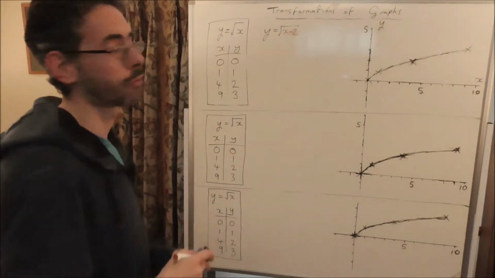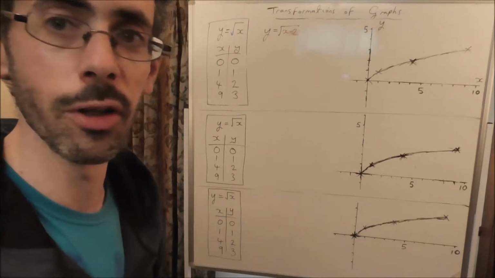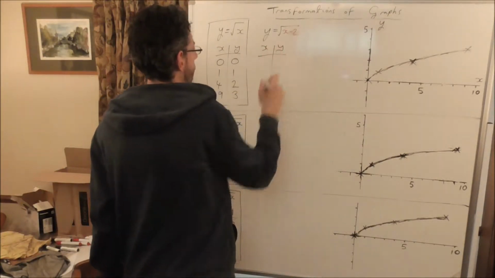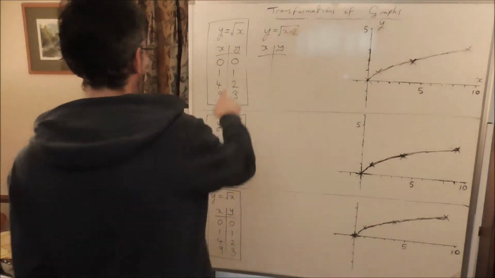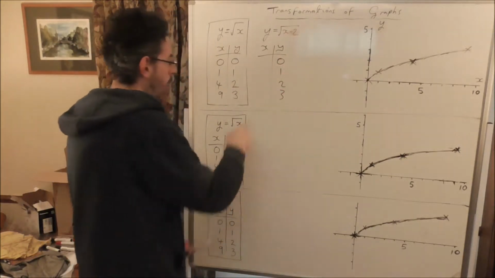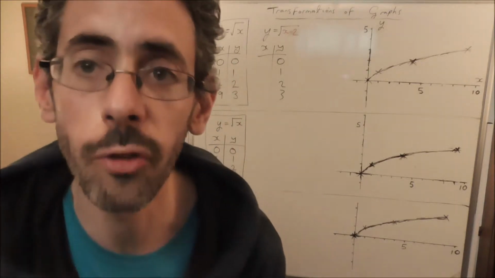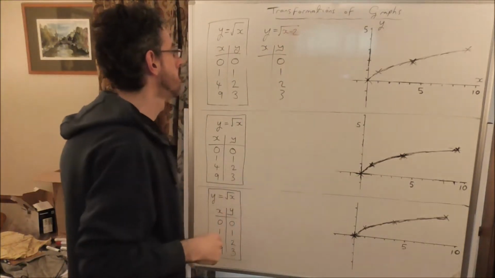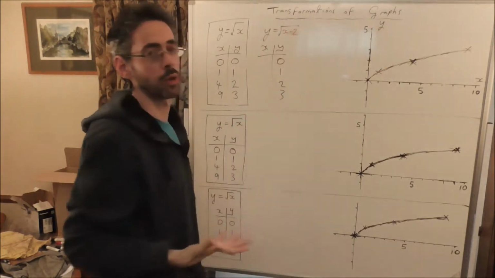So how do you think the graph is going to move? These are difficult to predict, so if you haven't seen it before, it's very, very difficult to predict where it's going to end up. So I'll do a table of values, x and y. And to understand the effect of replacing x with x minus 2, I'm going to keep the y values the same, actually. I'm going to choose the same y values that I had before. And I'm going to think to myself, what x values do I need to get the same y values that I had before? So, for example, to get a y value of 0, what x value do I need in here? Well, the square root of 0 is 0, so I want x minus 2 to be 0.